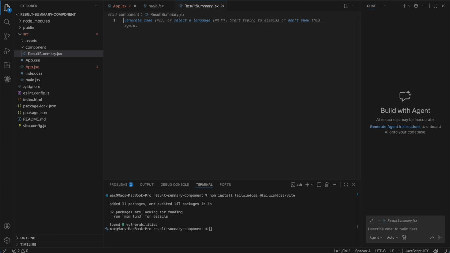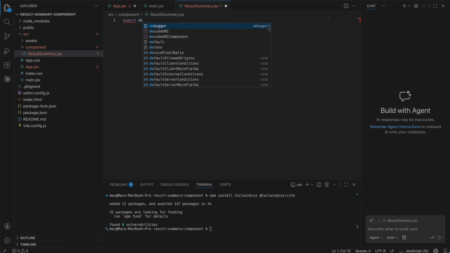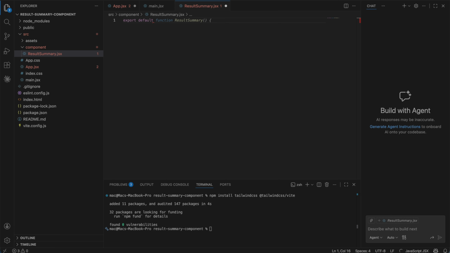So inside our component, we need to export it so it could be accessible to different files inside our project. And to export that, we are going to say export default function result summary. And I'm going to close this.